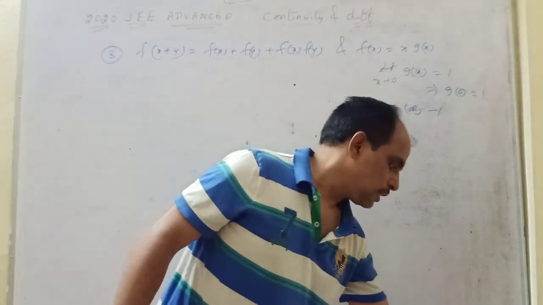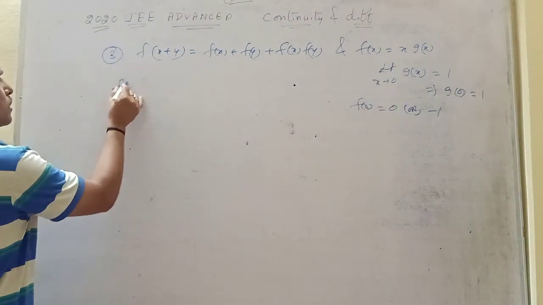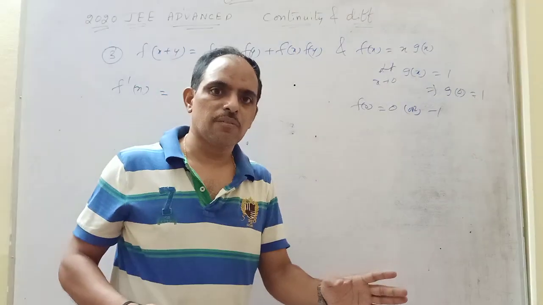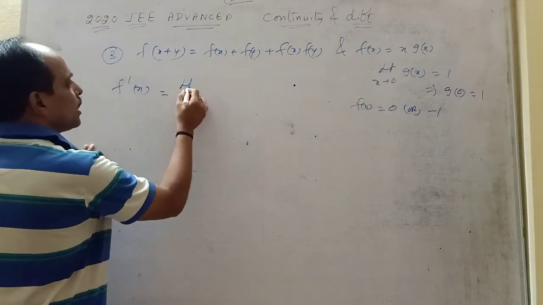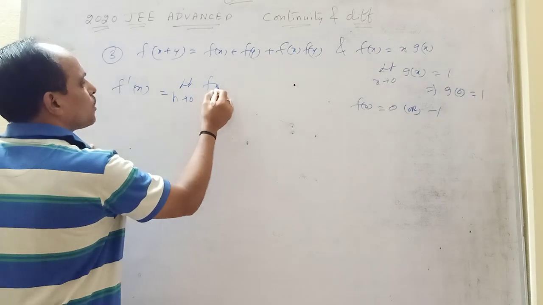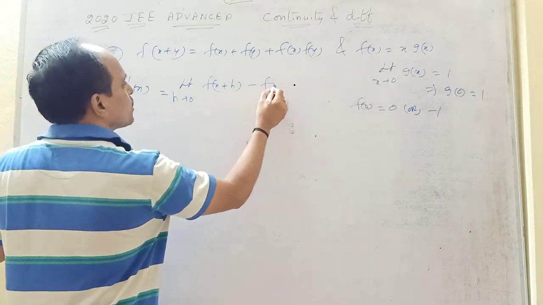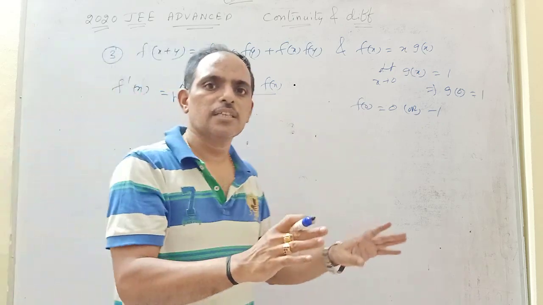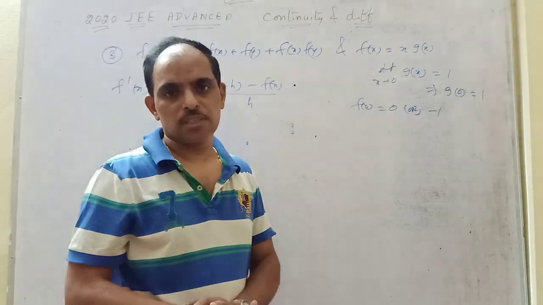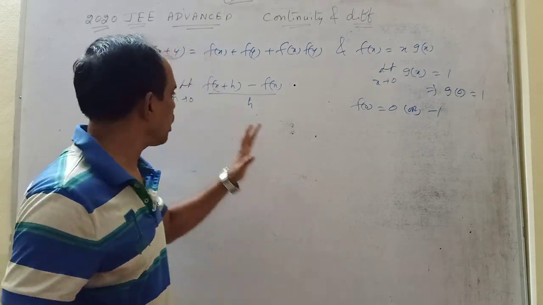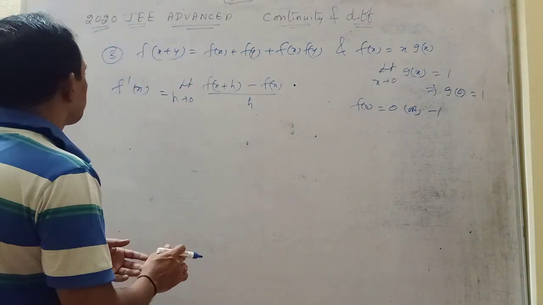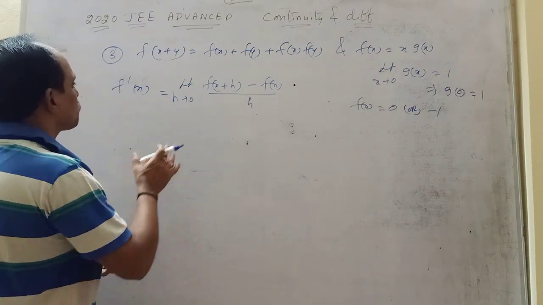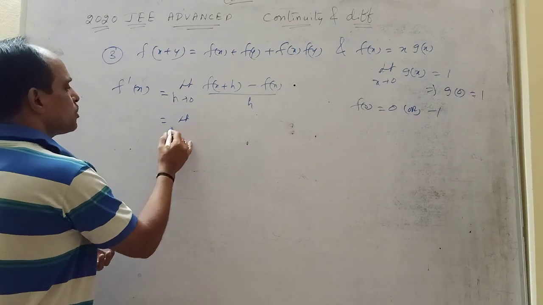Let us see f dash x. So you see, in all the 3 problems that were given in advanced level, we are using the same formula: limit as h tends to 0, f(x + h) minus f(x) by h. So this formula will help you a lot for IIT advanced level questions. For the differentiability concept particularly, you have to know this formula very well. Okay, this is called first principle or basic differentiation formula.